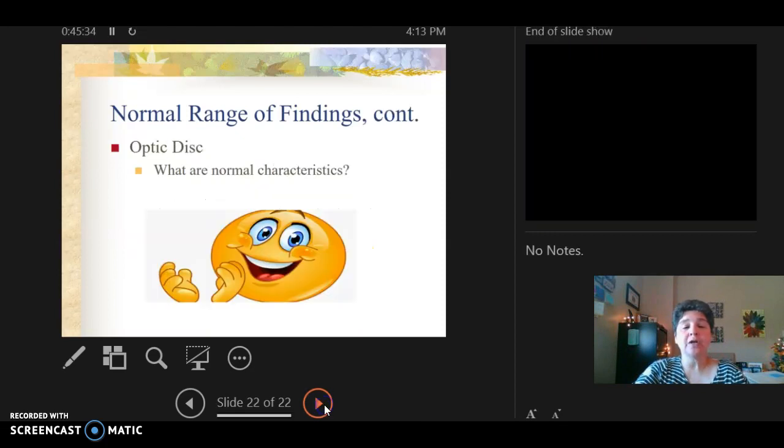That's on page 299. The optic disc, when we're looking at the optic disc, what are the normal characteristics that one would expect to see? If you look on page 300, it gives you a nice little synopsis of what you should see. We should have a creamy yellow, orange to pink optic disc for color. The shape should be round or oval, and there should be some distinct margins there. So go ahead and read that on page 300.